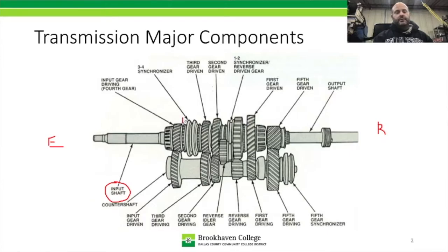Remember, the input shaft only extends to about this far, and it doesn't go any farther than that. The output shaft will actually extend into the input shaft. So we have all the various gears here. Now, this is a 5-speed transmission with reverse. We only consider the forward gears when we talk about a specific model. Like if it was a 6-speed transmission, say a Camaro, then that would actually be 7 gears total, because it would have 6 forward and 1 reverse. So in this one here, we have 5 forward ratios and 1 reverse.